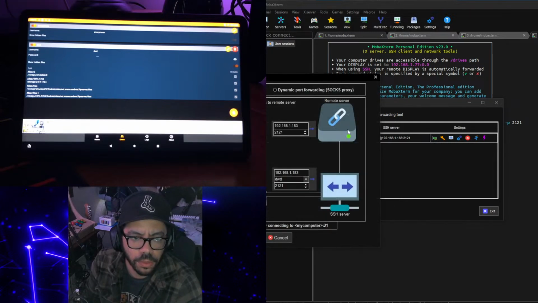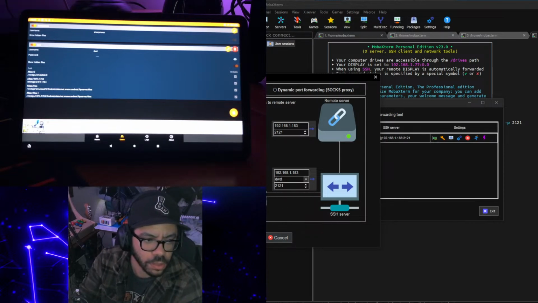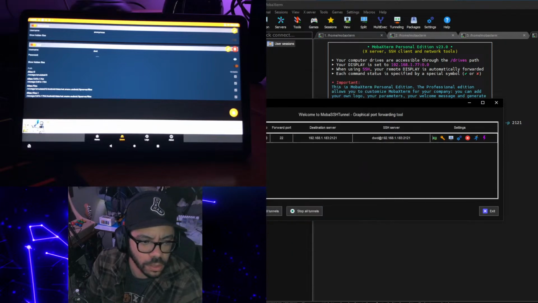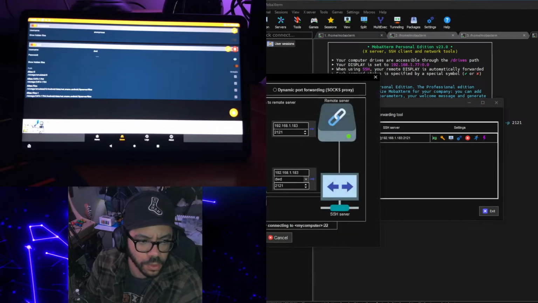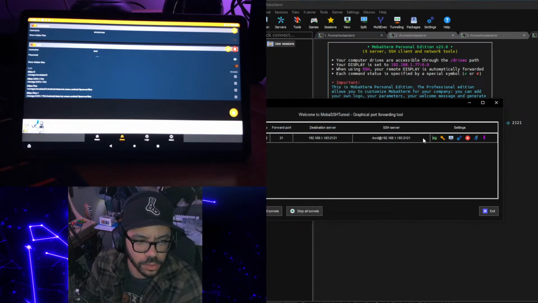Still nothing. I still don't understand what this remote server is supposed to be though. Because this should just be local. The SSH tunnel is here. No, it's not 22, it's 21.